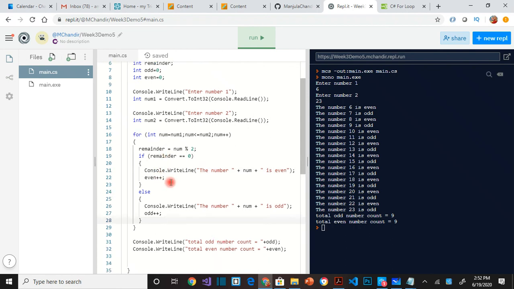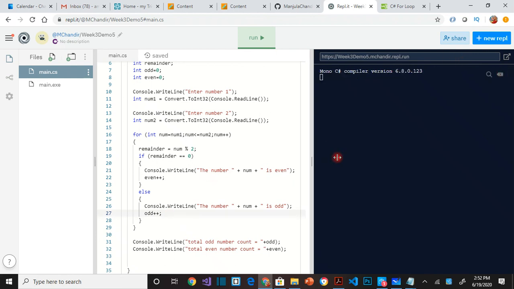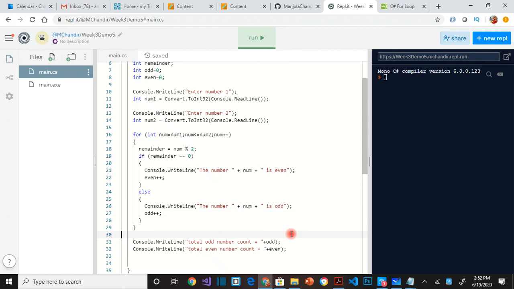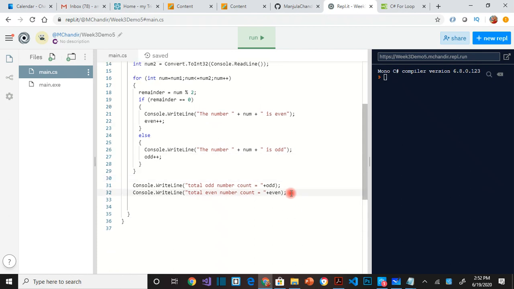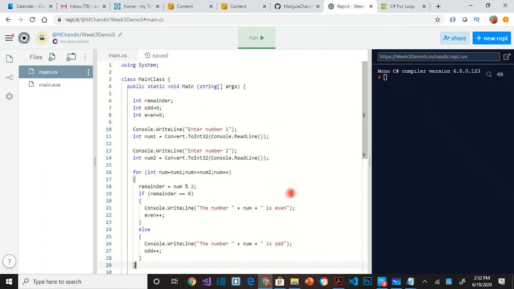Okay, so you can use extra variables to track or count numbers if you need to. So don't feel restricted about how many variables you can use. As long as it makes sense for your situation, you can use it. We can keep building off of this over and over.